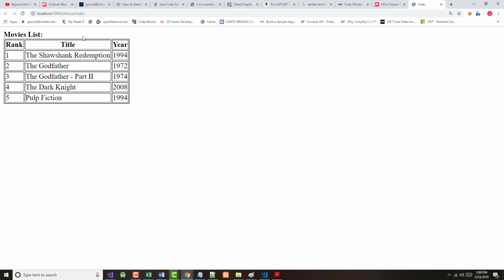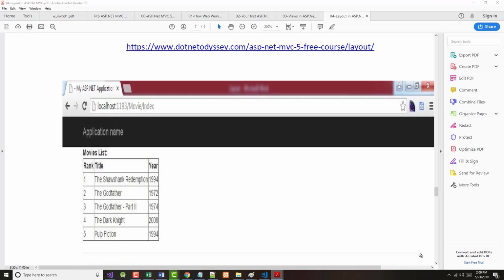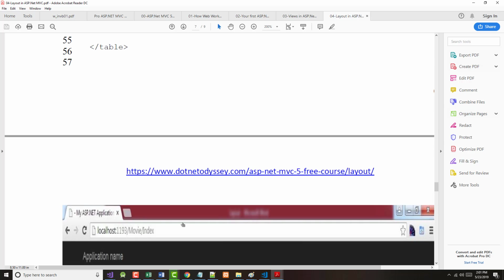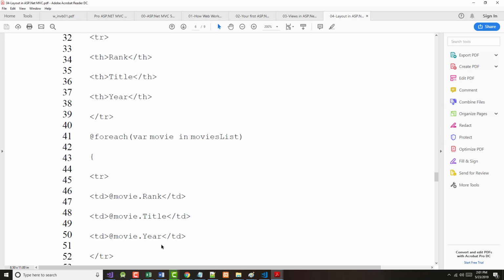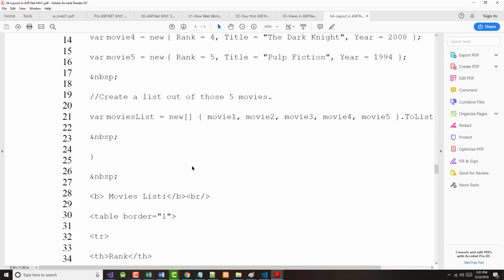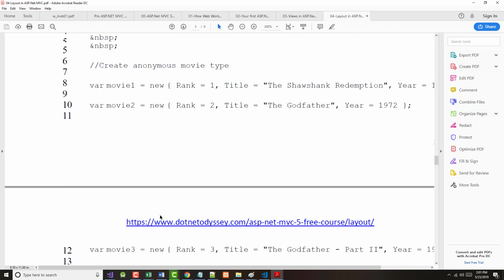Well, we've got that. We don't have our stuff on the top, so that isn't good. It says application name. I am missing that, so I don't know if that was in here and I missed it or what. So let's look.